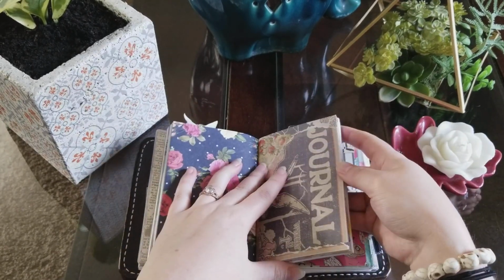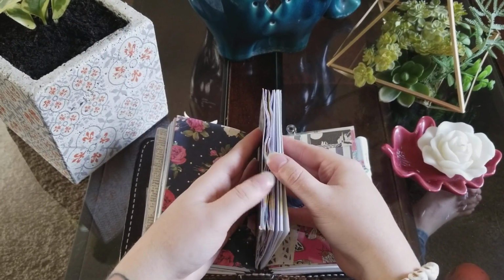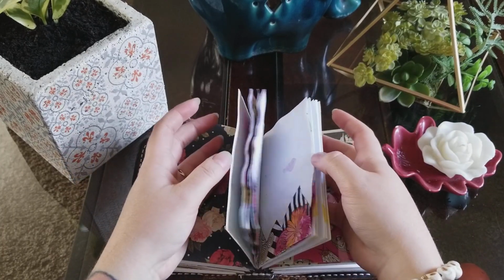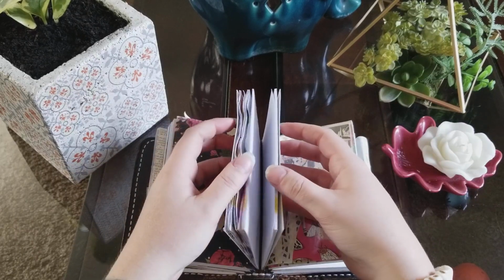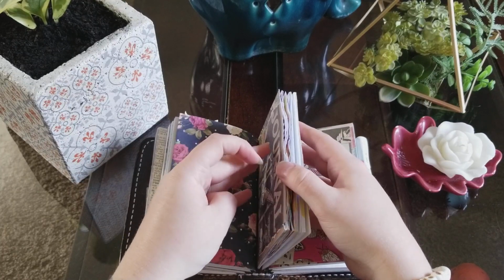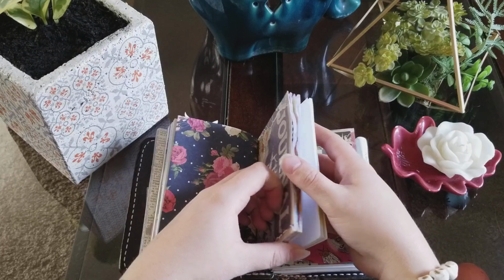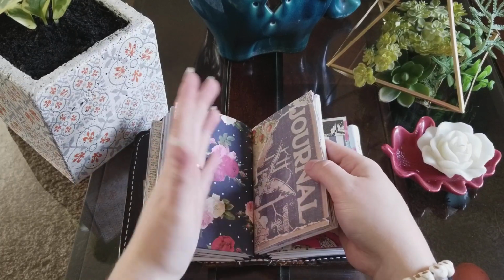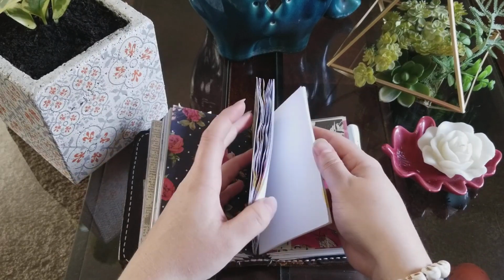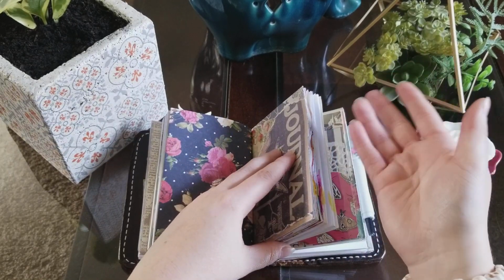So what I was saying about my art journal is that I have been trying to be more artistic ever since I started planning a year or two ago, and it's been really hard. And I think a lot of people can relate, because you see these amazing artists on Instagram and on YouTube, like Ali Brown, Little Raven Ink, just people in the community that we really look up to, or that are popular, and you just see their art and you think, wow, how do they even do that?